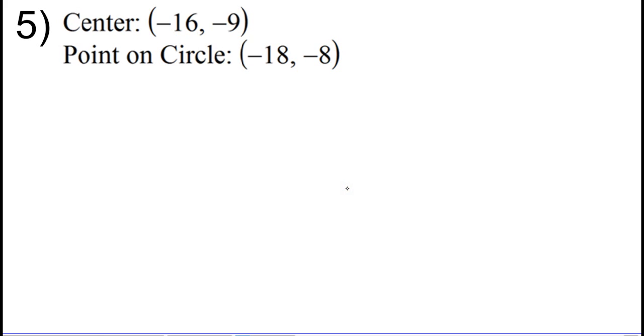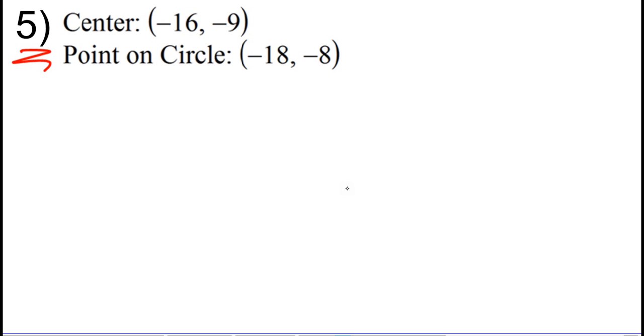All right, guys, as promised, here are a couple of problems from your homework tonight, worksheet 10.8, writing equations of circles, day 1. I'm going to do problem number 5 and problem number 8 for you. So we're obviously going to start with problem number 5, right? We like to go in numerical order.